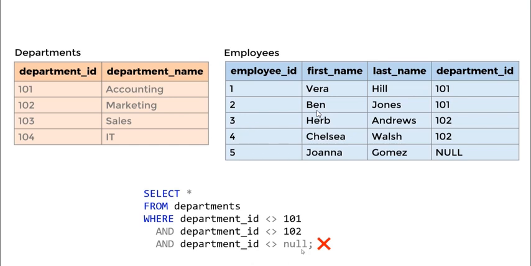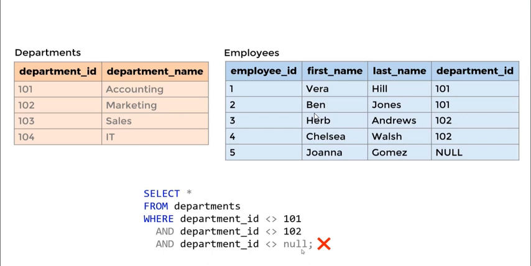So remember, we should not use equal to NULL or not equal to NULL, because NULL is not equal to anything, including NULL itself. Instead we need to use IS NULL or IS NOT NULL, like that you can use.